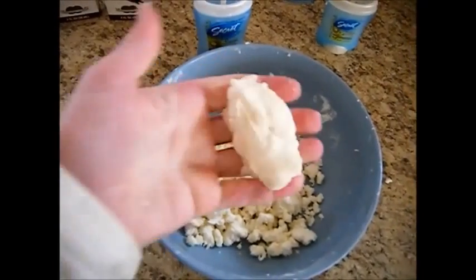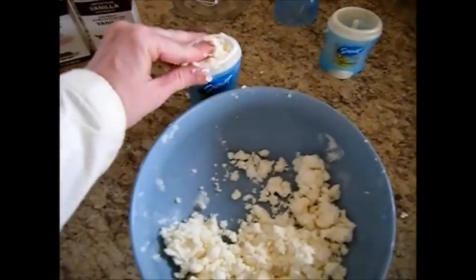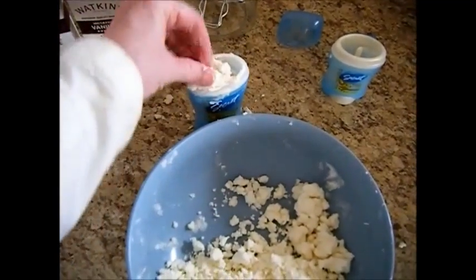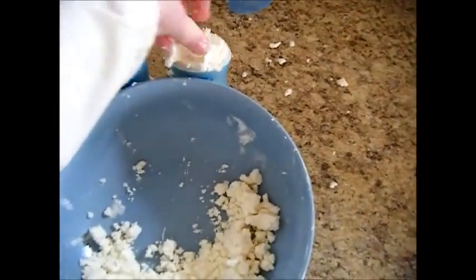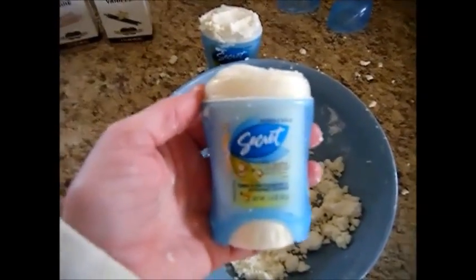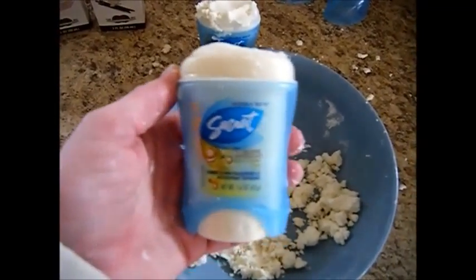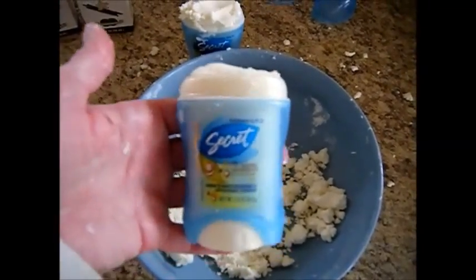Now we've got this into a compactable stage — see how it holds itself together like a really fine dough, yet when you press it it kind of crumbles apart. We're just going to start filling these containers up, compressing it really well all the way down. Make sure your dial's turned all the way down and make sure you get a full bar in here. I've got enough here for a couple more bars. Even at the dollar store with a coupon, I paid $2.68 for a store-bought deodorant. But I just made three to four containers of this for $1.15.